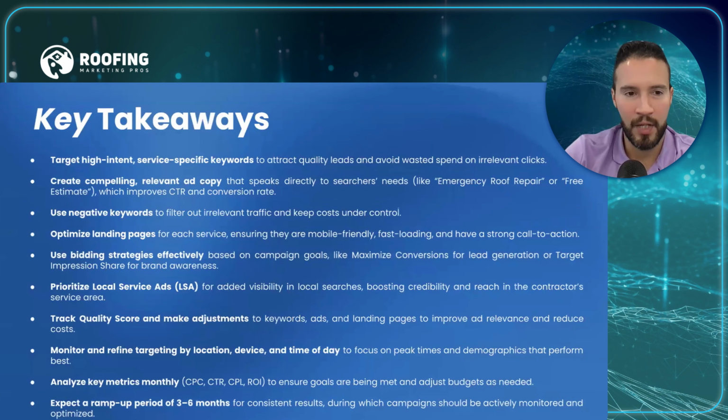I recommend, as I said in the beginning, tracking quality score and making adjustments. Monitor and refine the targeting by location, right? And time of day. Obviously, you want to focus on the peak times that perform the best. Analyze the most important metrics: cost per click, click-through rate, cost per lead, then return on investment. One thing that I recommend, guys, is that you have your CRM tied into your Google Ads, so you're getting all the leads and tying them back into the Google Ads, right? Again, a ramp-up period of 3 to 6 months to consistent results, right?